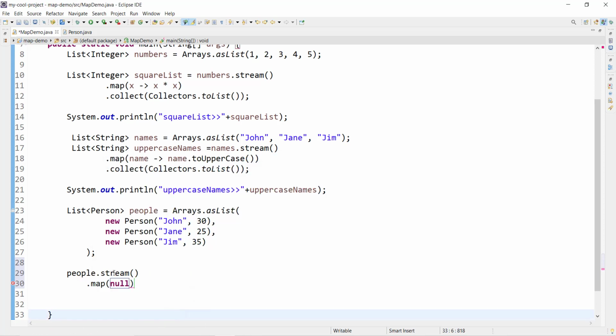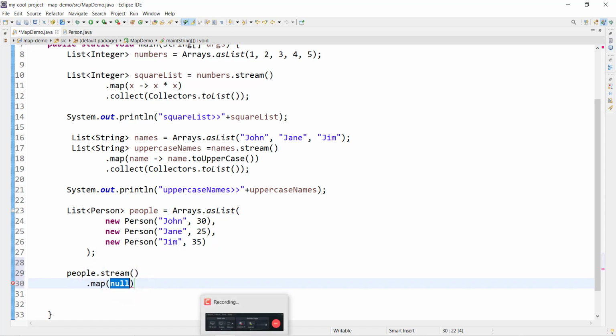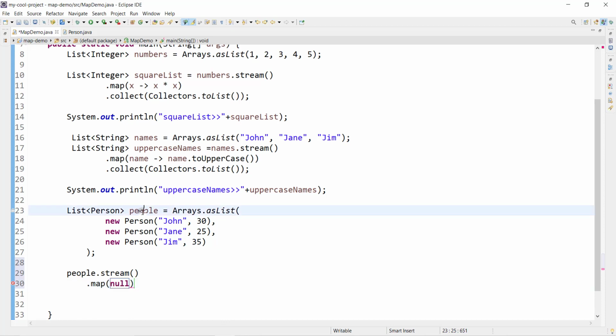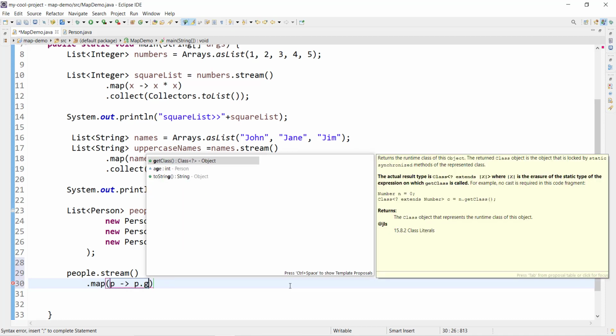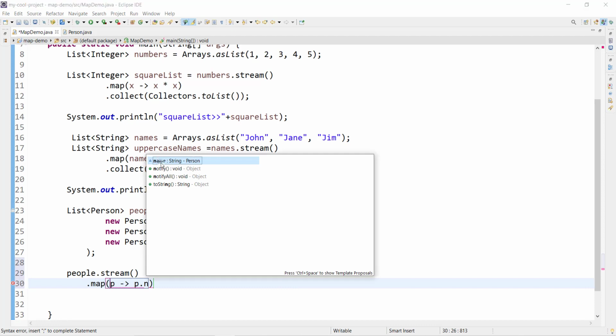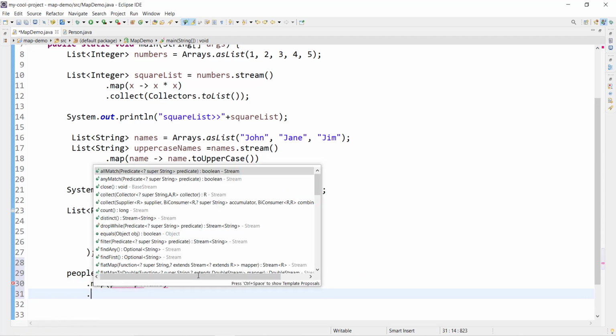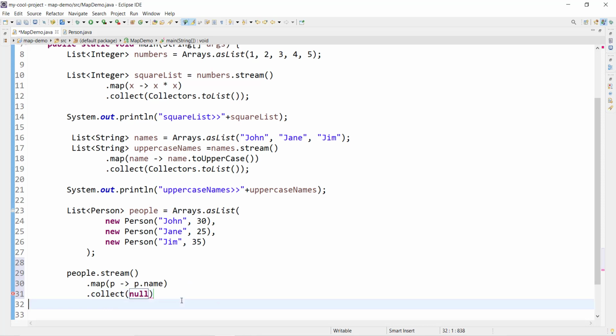This time what we'll get in this, because we are iterating the people list, and that list contains person, so say that it is p dot getName, then collect, because we are going to convert from this list to only the names.